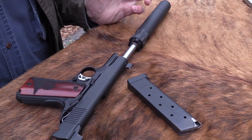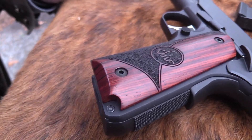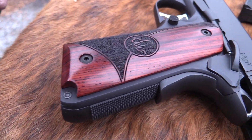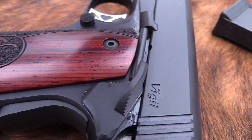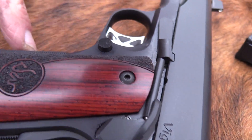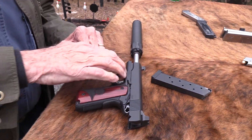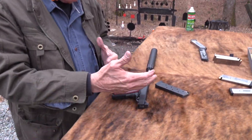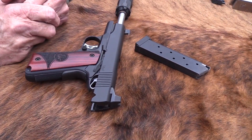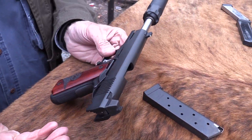The gun itself — I think these are Cocobolo grips, nice grips. I read they are made by Hogue; I don't know if that's true or not, but they're nice grips. You've got checkering on the front and rear of this grip. That is cool. And it's not polymer — it's an alloy. It's an aluminum grip and it's kind of a lightweight firearm because of that. It's forged aluminum, but it's hand fitted. Everything else is steel.